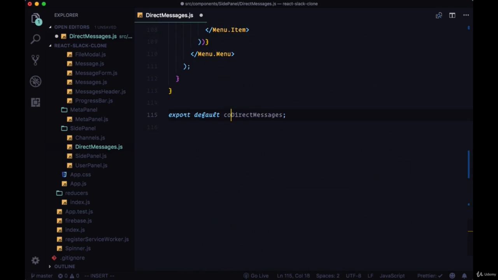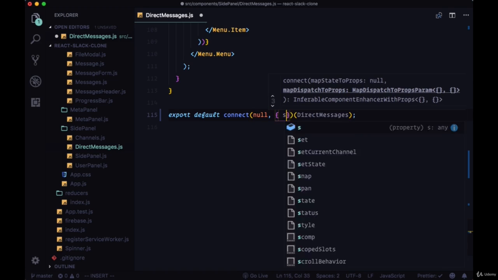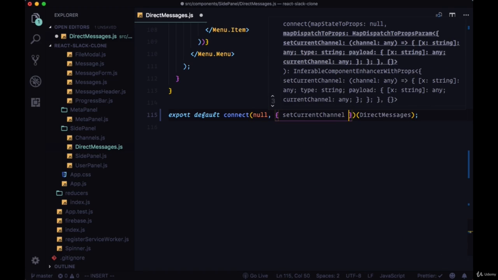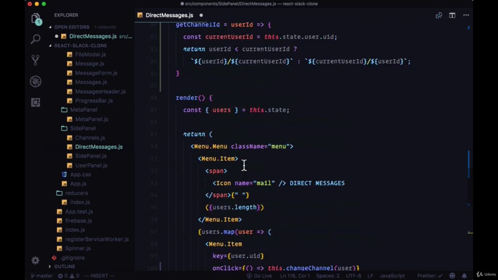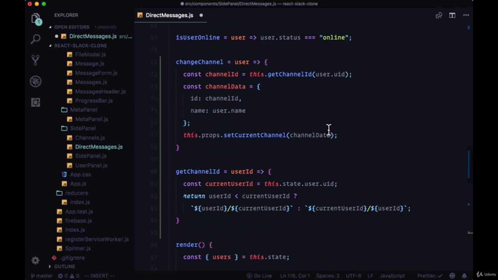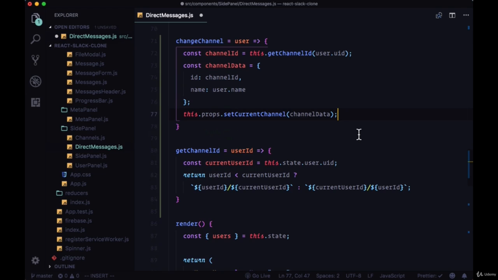Then at the bottom we'll combine both of them. We'll add connect, set null to mapStateToProps, and then we'll destructure setCurrentChannel from mapDispatchToProps. So now we have setCurrentChannel on our props.